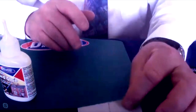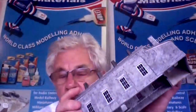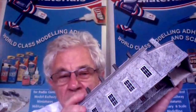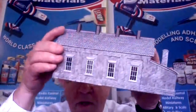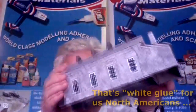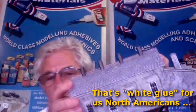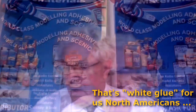Amazing — it means you can get on with your model. In fact, with this particular model we did a test: we built seven of those models with Rocket Card Glue in the time it took to build just one with PVA glue. Another clever product we've got is Tacky Wax.